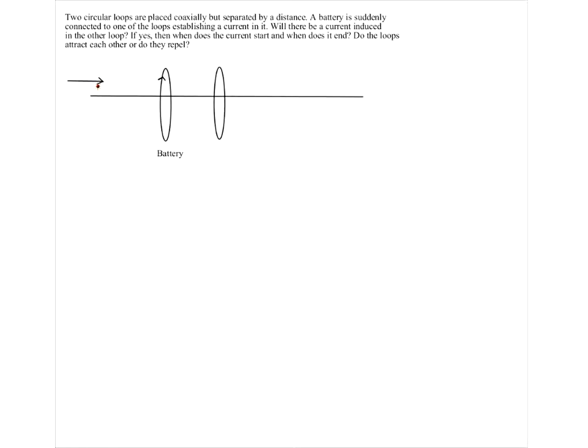If here it is clockwise as seen from here, let me do it like this. Then as seen by us from the front side, current will enter from here and will come out from the top towards our side, dot. That's how the current will be, right? If it is clockwise as seen from here.